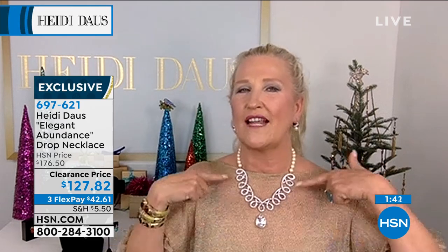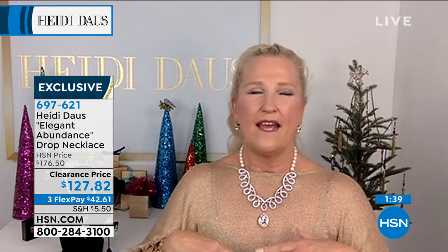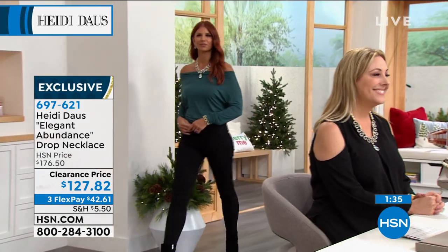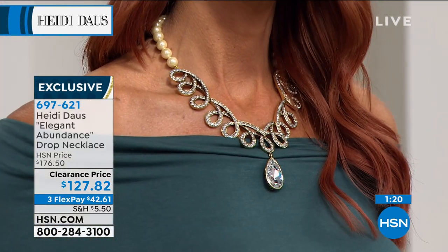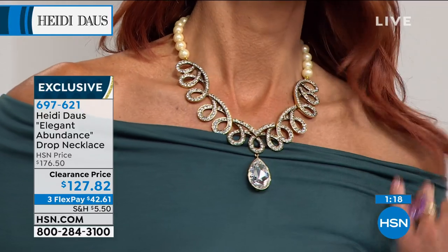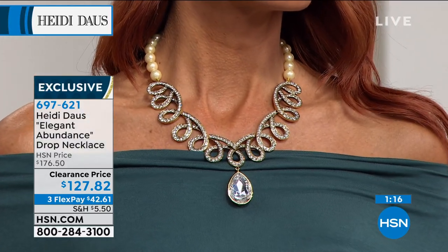So beautiful. I love it inside of a V-neck. This is so feminine and beautiful as it follows that shape. And of course, it would go with every single color under the sun, whether you're wearing teal, like our beautiful Sonia is wearing, or a fabulous holiday red, or wonderful pinks, or into your browns and your taupes.